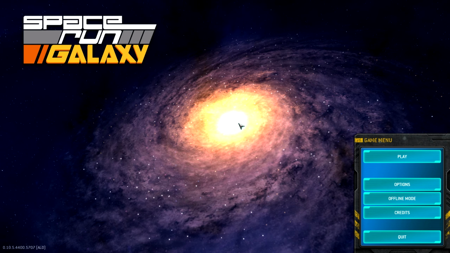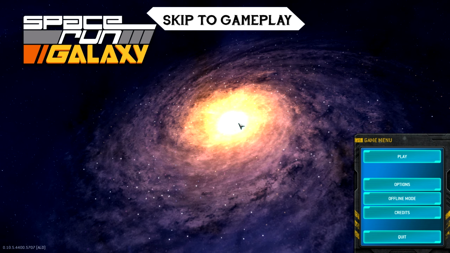My name is Temko and today we are taking a look at a game called Space Run Galaxy. Now Space Run Galaxy is the sequel to the 2014 release of Space Run. Pretty straightforward. The game takes place about 20 years later and the main protagonist of the previous game is now one of your commissioners as far as giving you missions to do stuff with. So let's go ahead and dive into some options and then showcase a bit of gameplay.